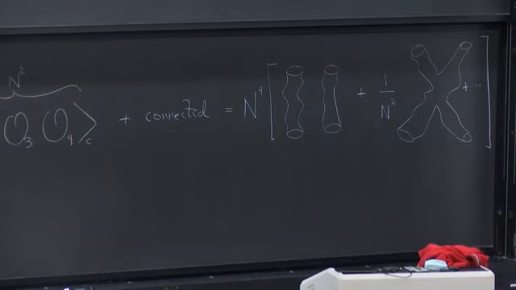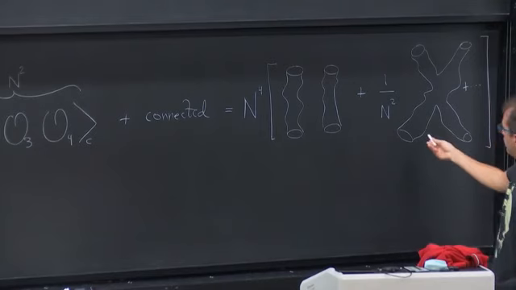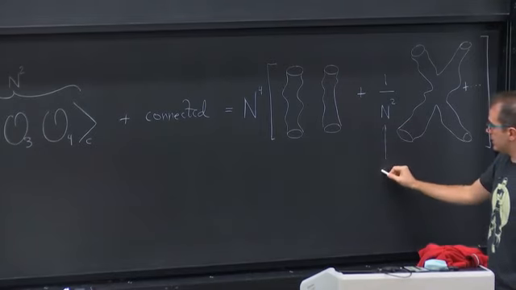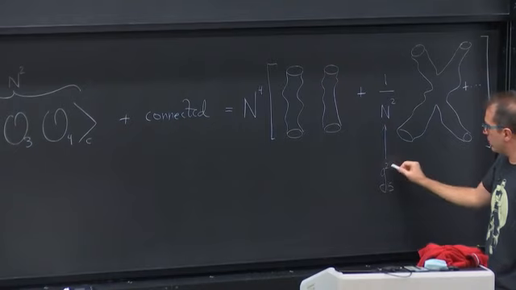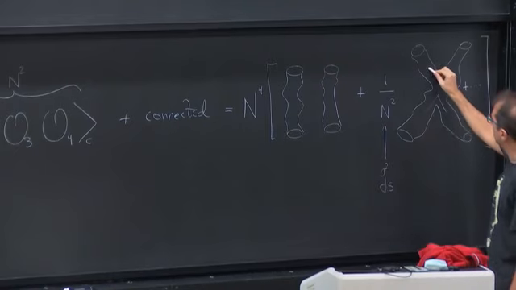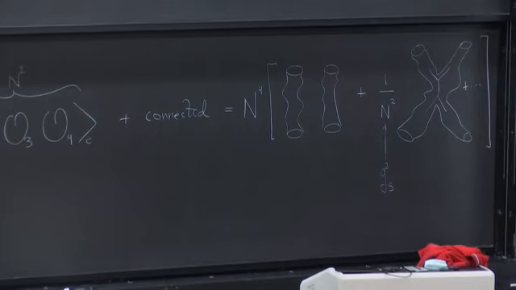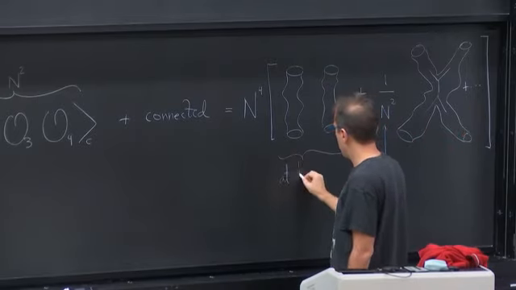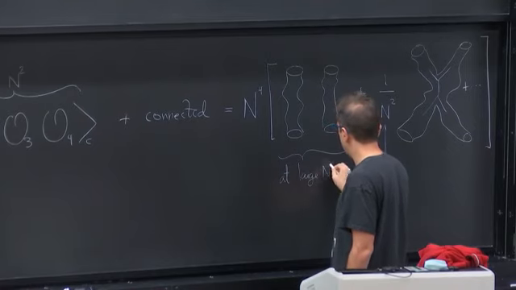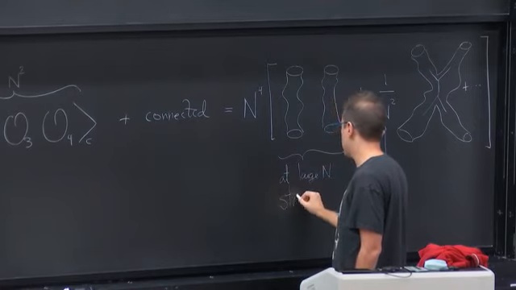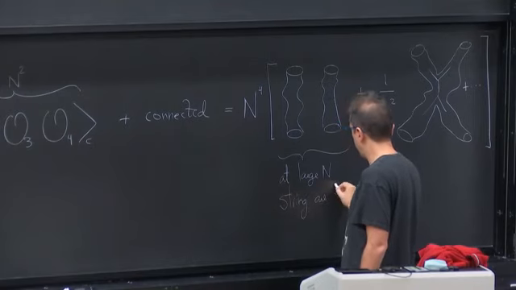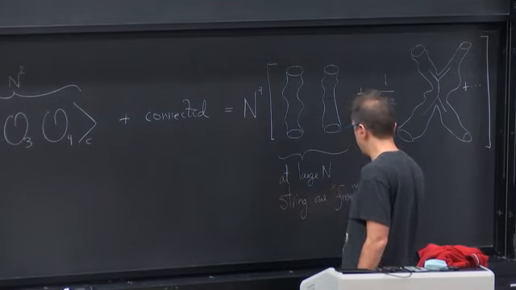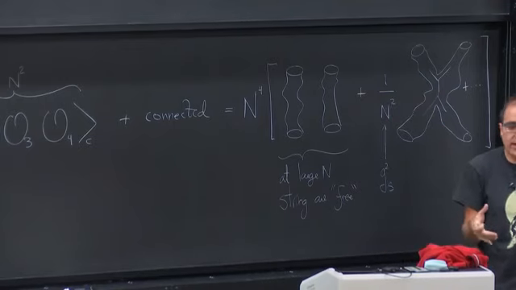Do you agree? And so precisely we identify that this 1 over N squared is indeed what we said before, G string squared. There is a probability of annihilating, a probability of splitting again, probability of joining and annihilating, so it works perfectly. And we conclude that at large N, strings are free. By free, we mean they have no coupling. It doesn't mean they are trivial. It's still quantum mechanically very complicated.